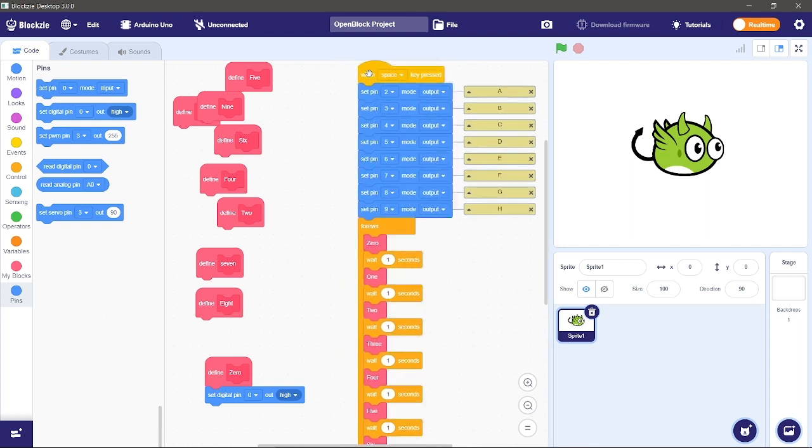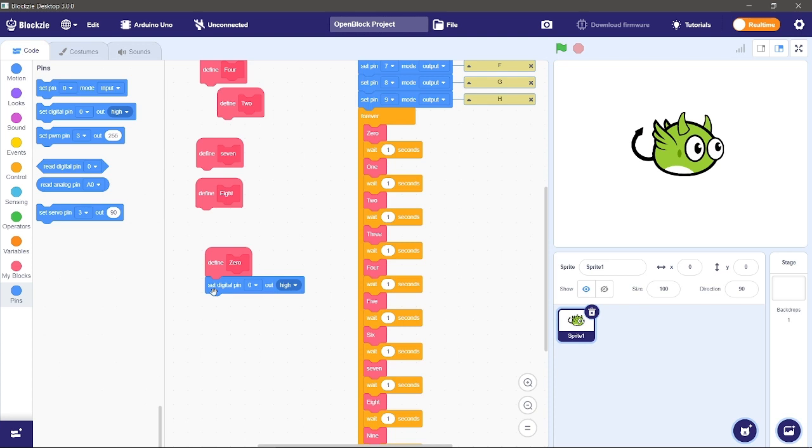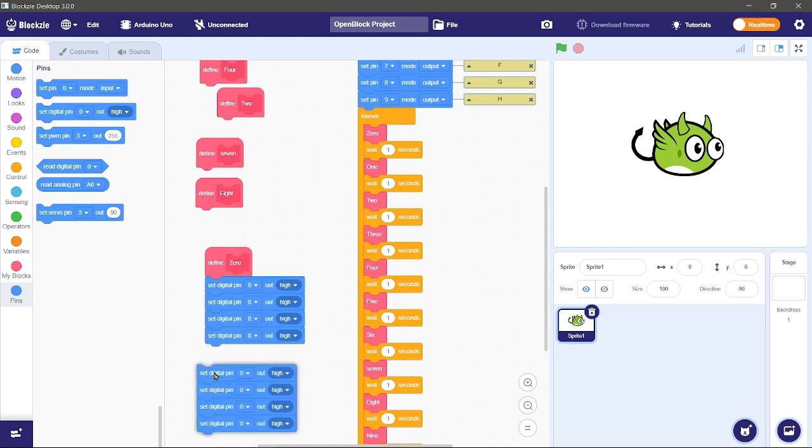So now we are defining. Again, total 8 blocks, 4 and 4.